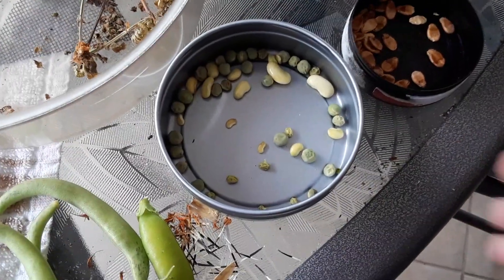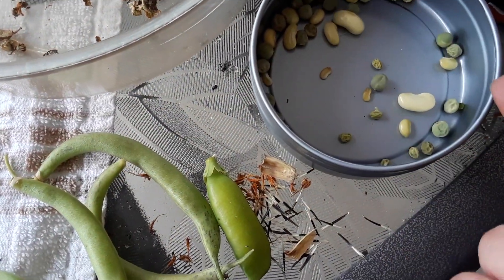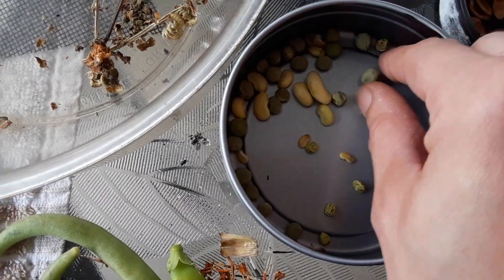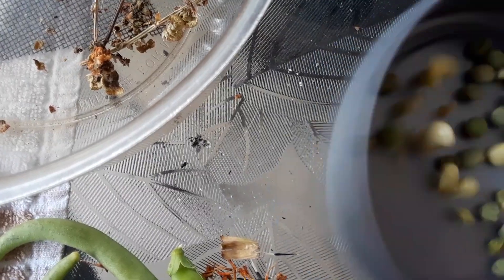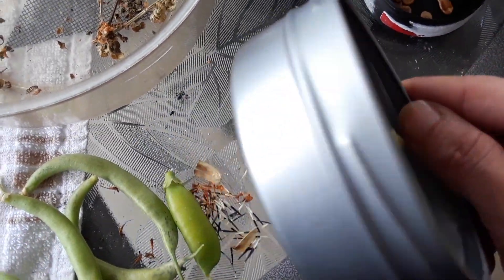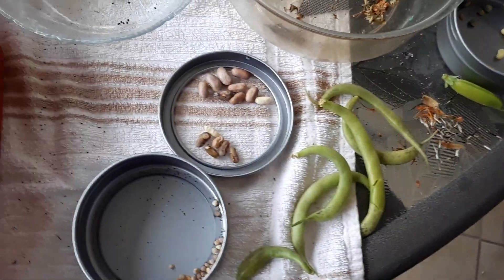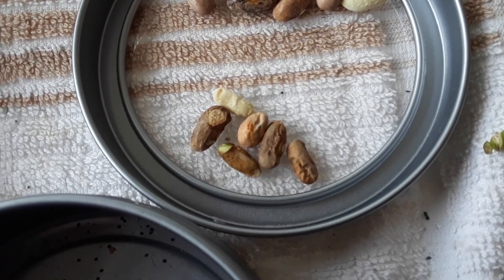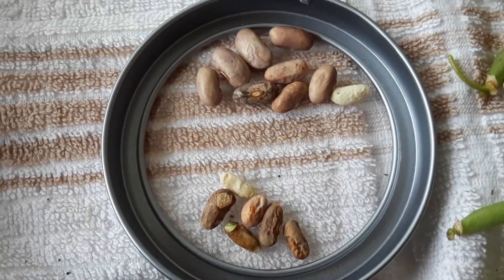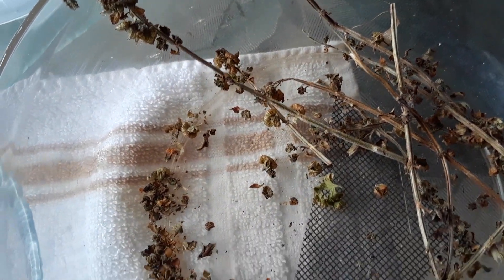You get so much more in return. These are the beans I just pulled out of the pods — you can pull them out fresh or wait till the pod dries out a little bit. Put them in a bowl like these peas and beans, then wait till they dry out. You want to hear them jiggling around to know they're dry before you put them in a bag. We're going to have a lot of pea plants just off of some funky pods from the garden. Beautiful beans — sometimes you get funky ones; put them in a different bag, they might germinate, might not, might be a slower growing plant, but why not try?